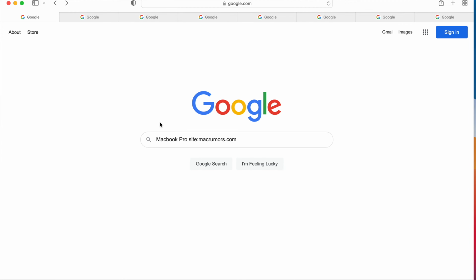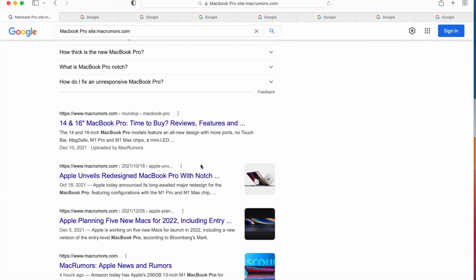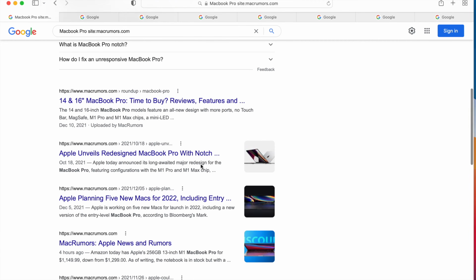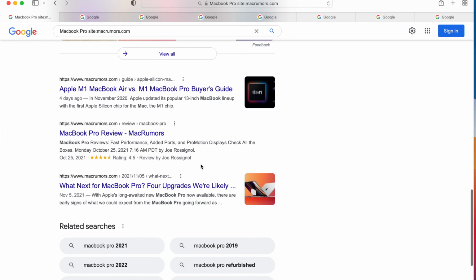All right, so tip number one, let's go over here. So the very first one I have is, let's say you're looking for a MacBook Pro, and there's a very specific website that you want to find information on a MacBook Pro on. What you would do, look over here, is you type in MacBook Pro, the search term that you're looking for, and then you type in, this is the key, you put space, and then you put in site, S-I-T-E, colon, and then macrumors.com. So what this search will do, if I click search there, it's going to go ahead and find anything to do with the MacBook Pro that is only on MacRumors. You can see that basically all the listings are from macrumors.com, and they all have to do with MacBook Pros.